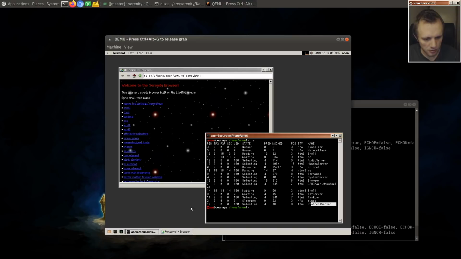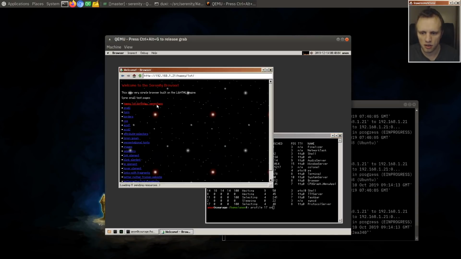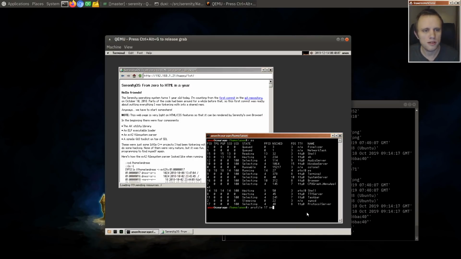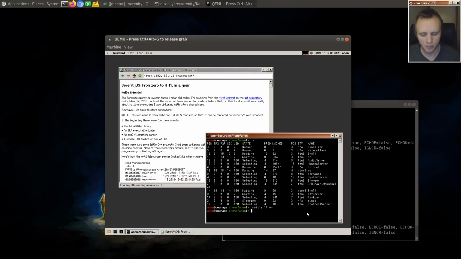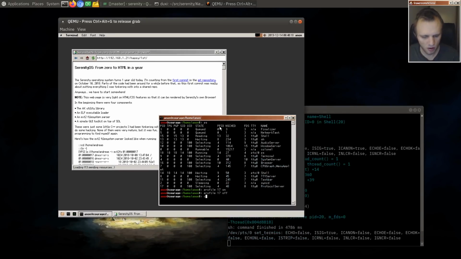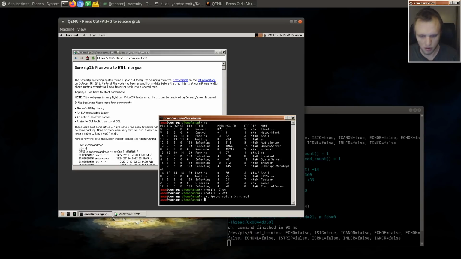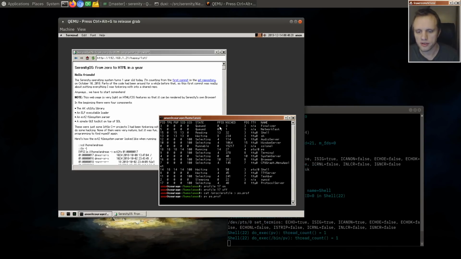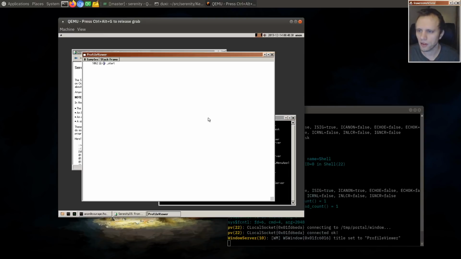So now we have protocol server here. It's PID 17, so we'll be ready to profile PID 17 once it gets churning. So we'll just let it get started, and now it's running at full CPU. Get some samples, and we'll stop there, I think. Don't need too many samples, but some. Okay, now we have proc profile, and we'll just save this in protocol server.prof. And then we can open this in the profile viewer.